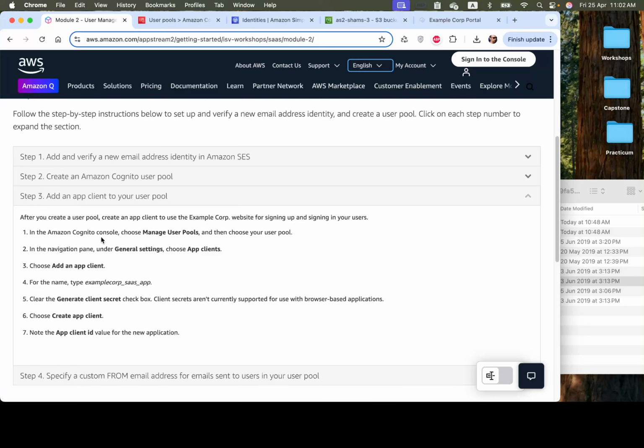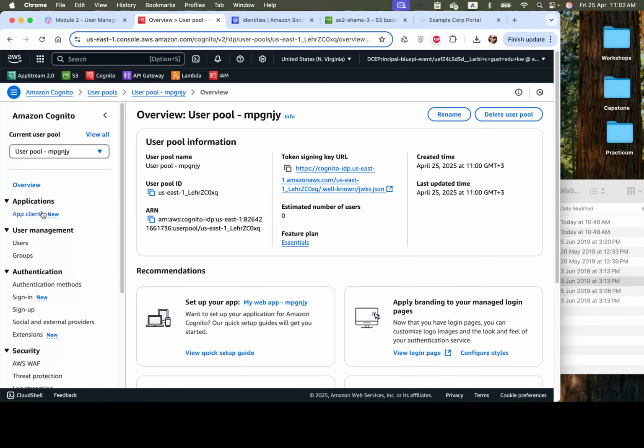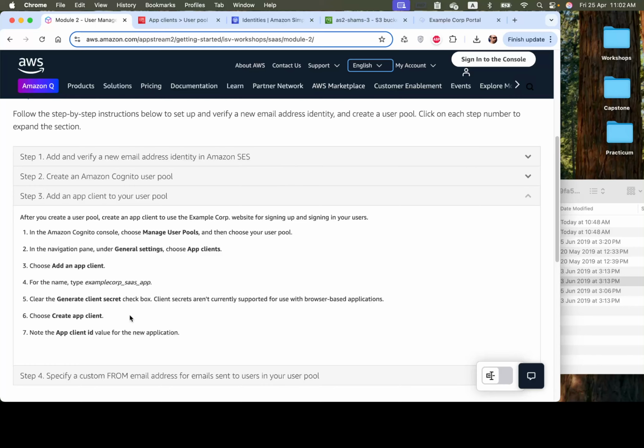In step 3, it says that you need to go to your user pool and select the user pool you have created, and then add an app client here. Okay, so app client here is already created for me automatically when I have created the user pool. In case you don't have it, you can choose add an app client. It's very simple. You just name it.